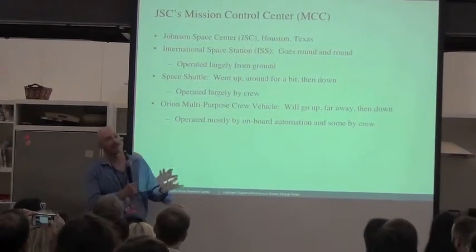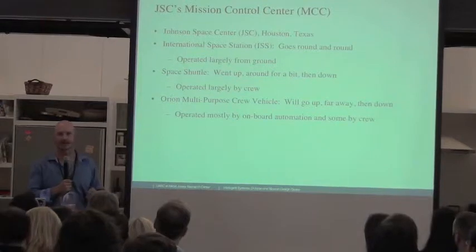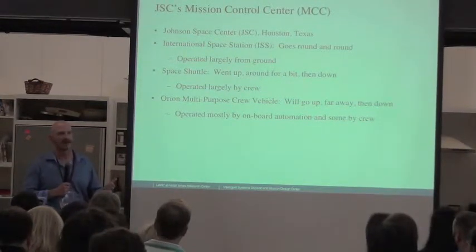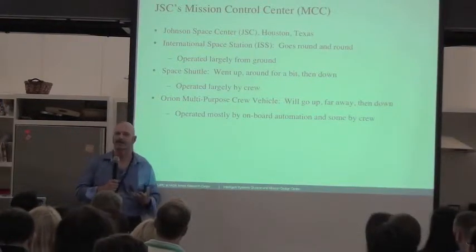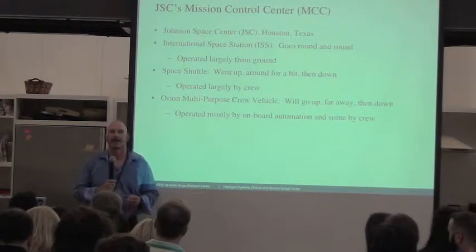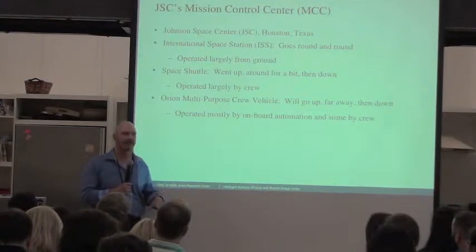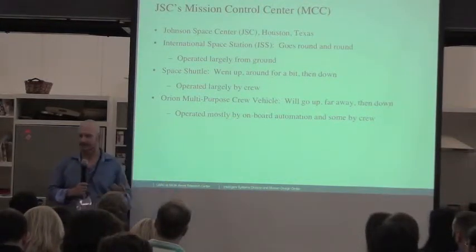So first of all, let's talk about Johnson Space Center. Johnson Space Center is in Houston, Texas. They do the crewed missions, things with people on them. They do the International Space Station. They do the Space Shuttle. They're going to do the new Orion space capsule vehicle that is going to go to asteroids or wherever. All those actually work a little bit differently from each other, and the users I'm going to be talking about are the people on the ground in mission control, in operations, who are monitoring and controlling all of those vehicles.